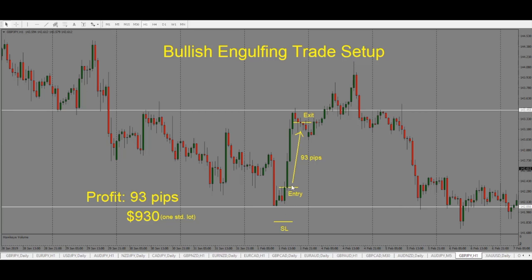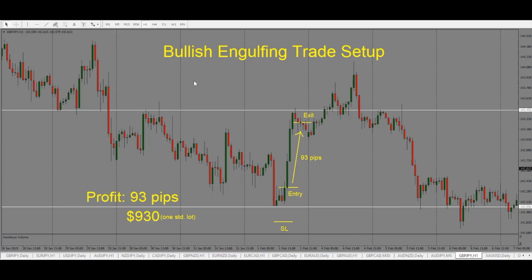So here we're looking for price to go higher. So once we enter the trade, we stay with the trade as price moves higher. And then we see that price comes into our next support resistance level. And now price starts to pull back and we get this candle close here. So this is a good place for us to exit the trade because now price could pull back more and even potentially reverse because we are into resistance. So this is a good place for us to exit the trade. From entry to exit here, we get 93 pips in our trade.